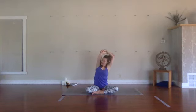So lean over toward the left, gaze up under that right arm. Back to center and over to the right, gaze up under the left arm. One more to each side.